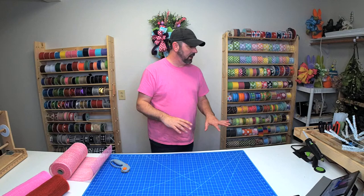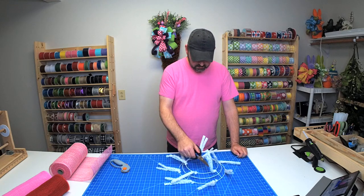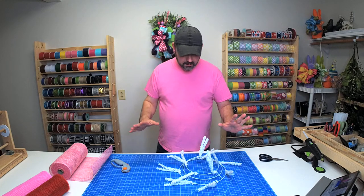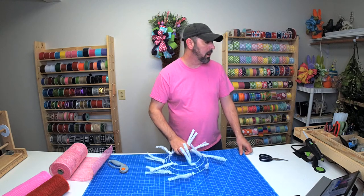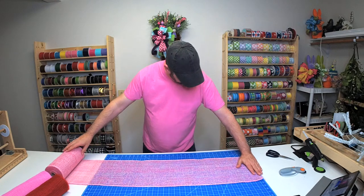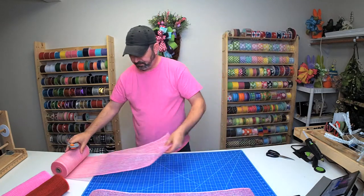So the 10-inch work form has 12 ties on it, you guys. I think we're gonna do 30-inch ruffles, and we're gonna start out with 4 of each color. We're gonna do 30-inch pieces. So I'm playing this by the seat of my pants tonight, y'all. We're gonna go all the way down to our 30 mark, and we're gonna cut that booger. And we're gonna do 4 of each of our colors, all right?